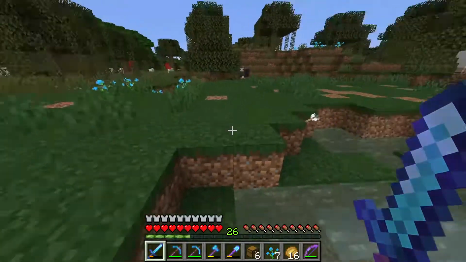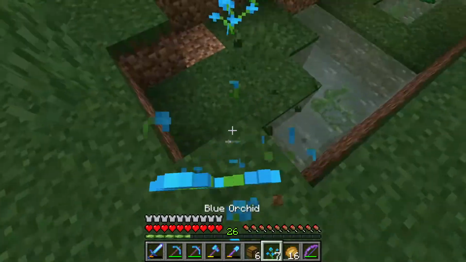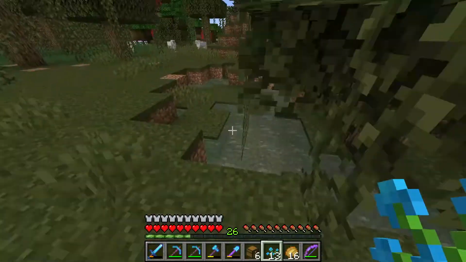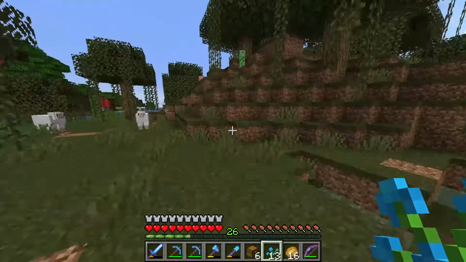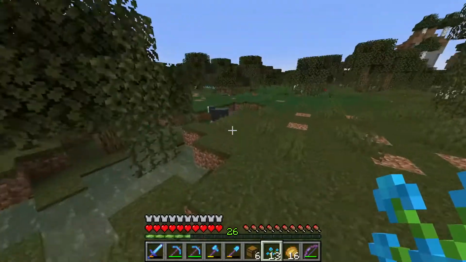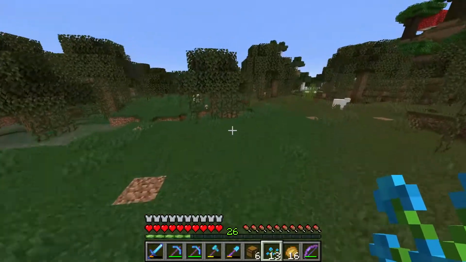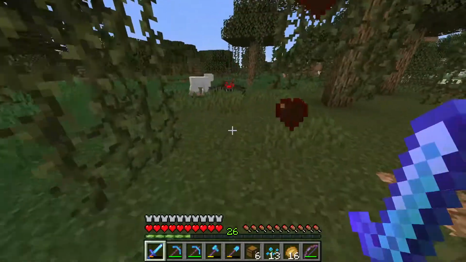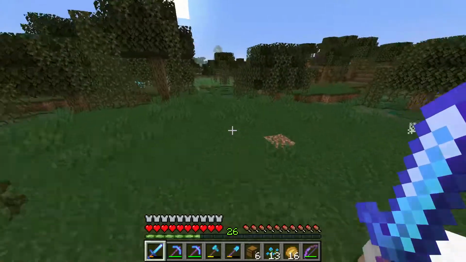I should probably bring them on more adventures, really, since they are my dogs, and I'm sure they would enjoy that. Maybe I'll have to do something with them soon here. I suppose we could also grab some lily pads, too, while dodging creepers. And I think, is that a spider? That is a spider. You know, I always go after spiders because it's always good to get the string from them. There's a lot of really good uses for spider string.